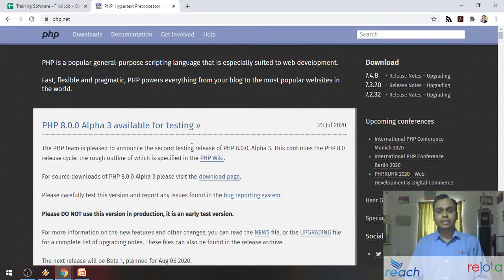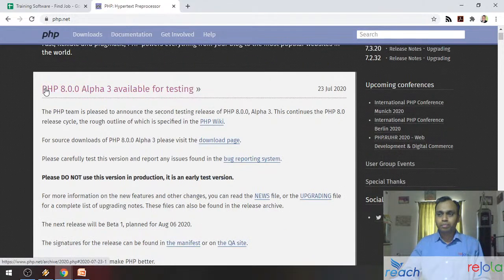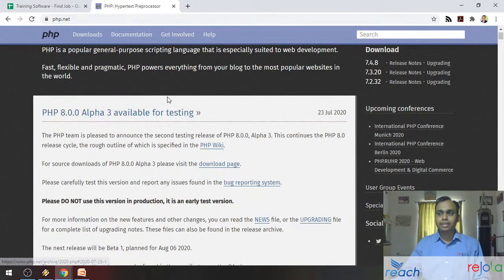PHP was created on top of the C programming language. Basically, what runs PHP is the C programming language that sits below the PHP language. Here, if you see, PHP 8 Alpha 3 is available for testing.